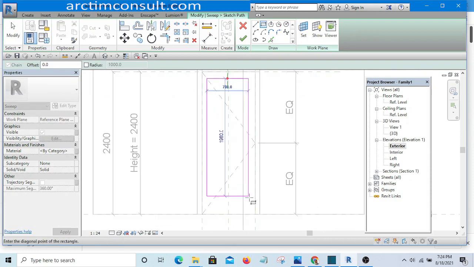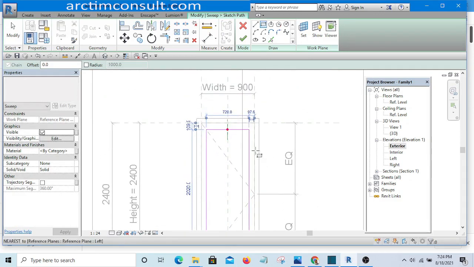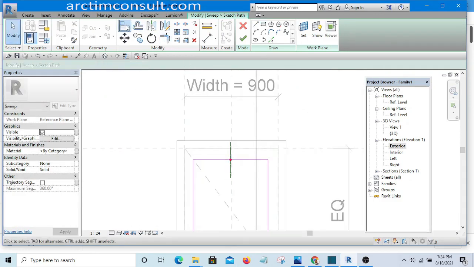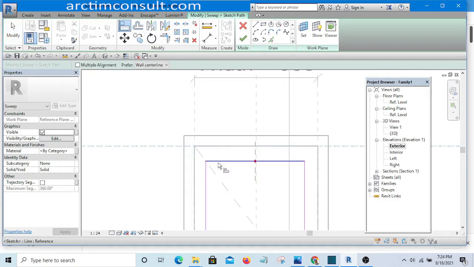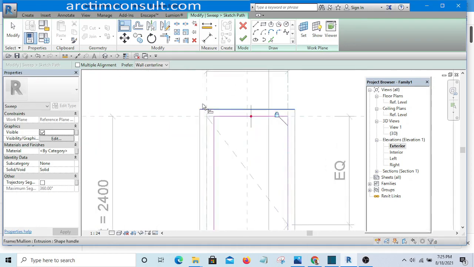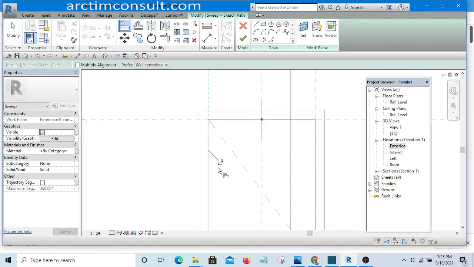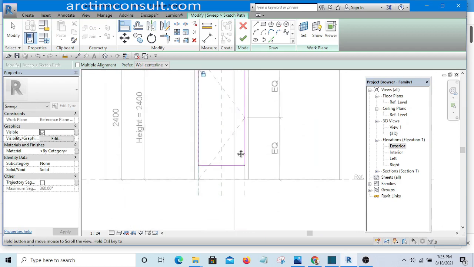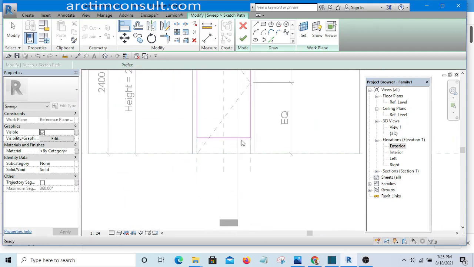Then I am going to place my rectangle here, and the first thing is to lock it to these reference planes, so that as we are changing the size of the door, the frame will follow it. Otherwise, one side of the door will be open, and that will not be desirable.